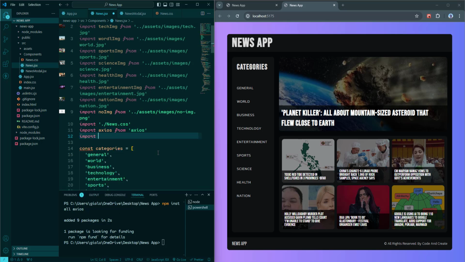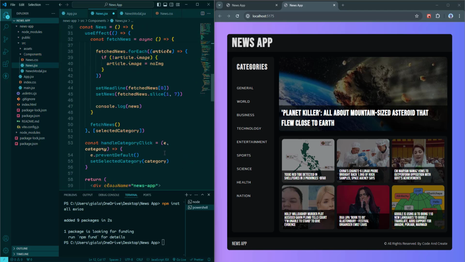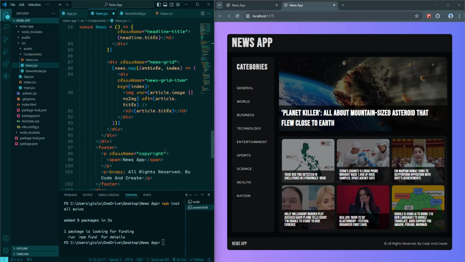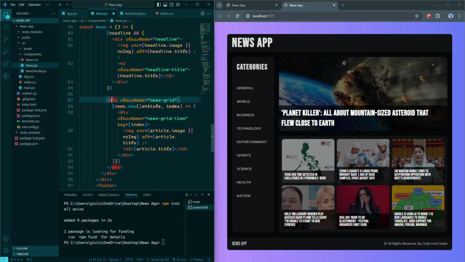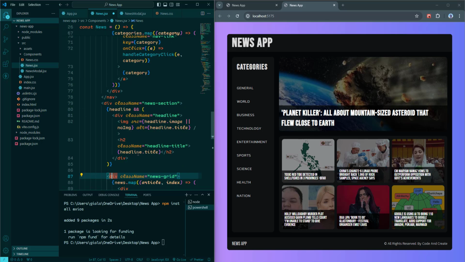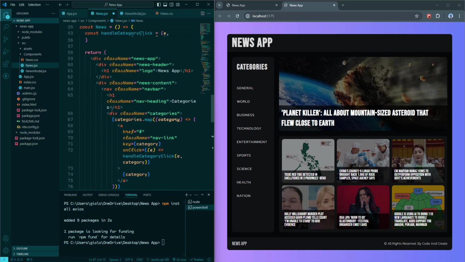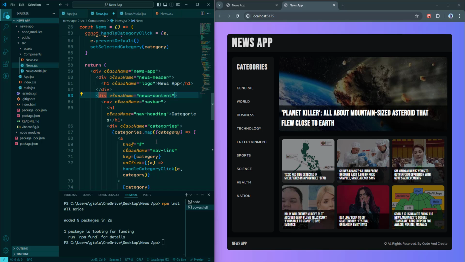We need here import news modal from news modal, and down below I'm going to render it. So let's find here news content.